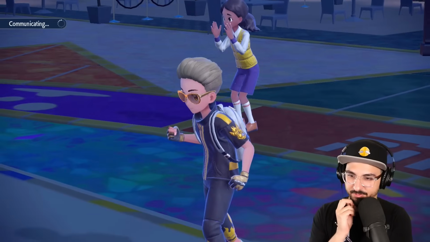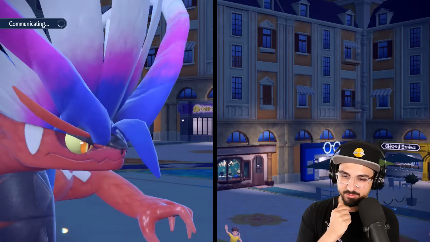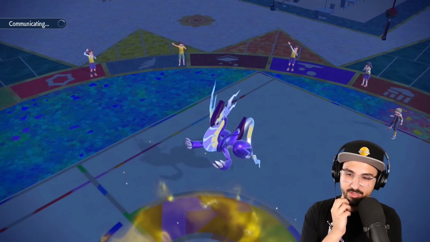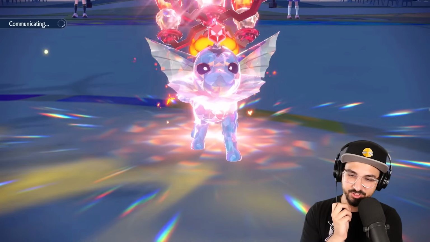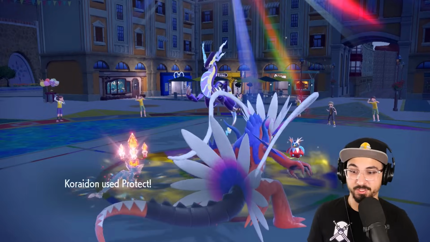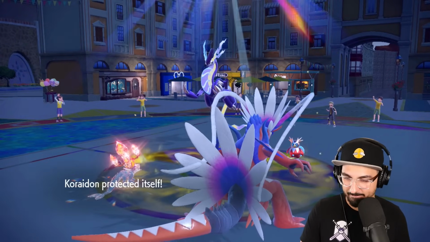I mean, listen, you made yourself negative two. I'm just saying. That means they're also not specs. They gotta focus down my Koraidon, or else I just take their Maridon for free. Which means this should be a free wish. I can maybe get my Vaporeon back in this game.